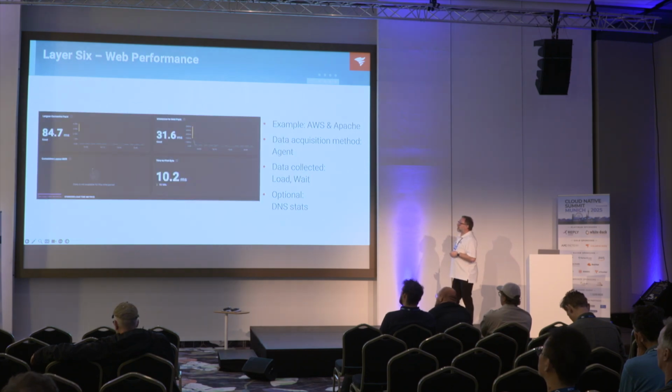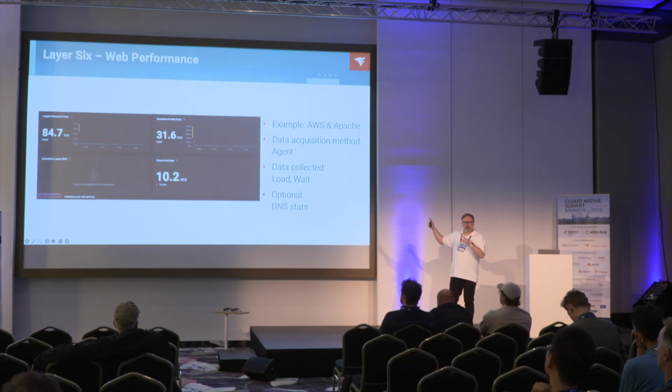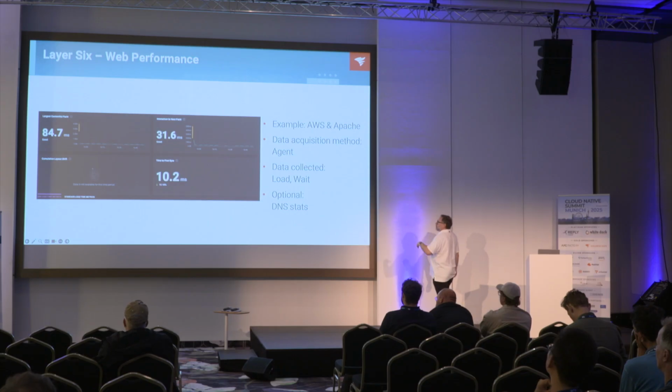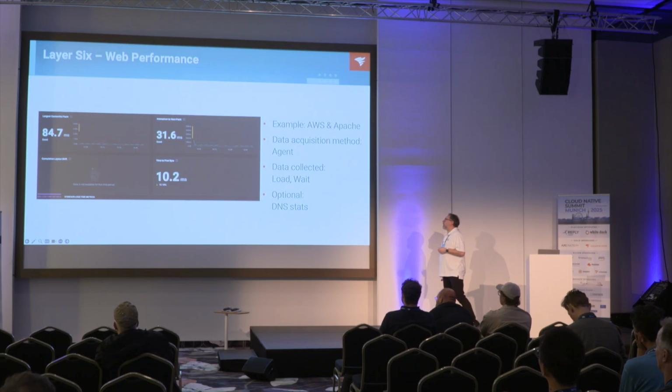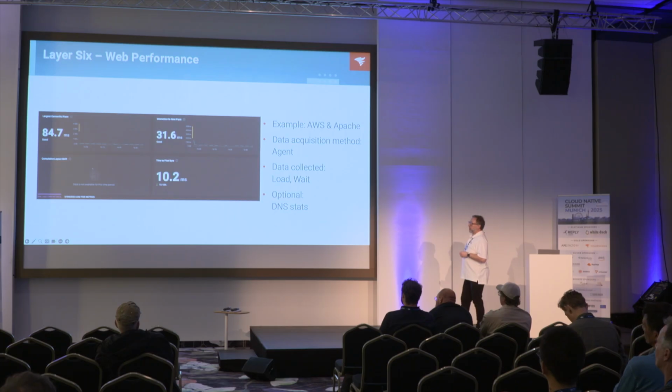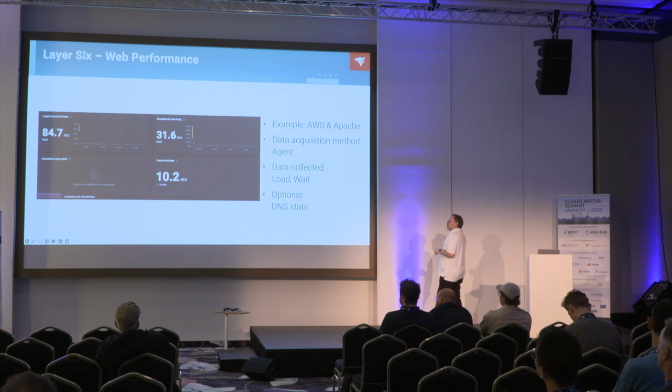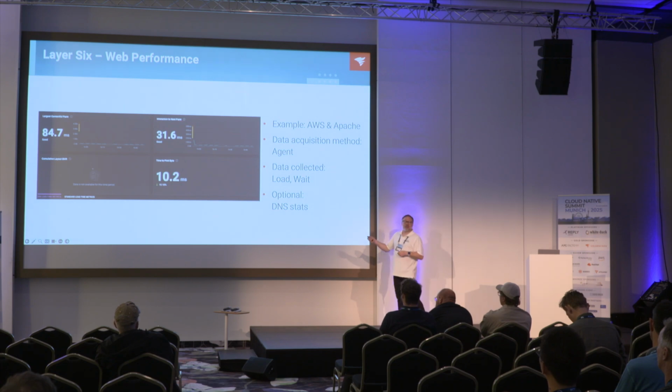So what comes next? Web performance, something very simple. Are you guys okay? Do you know what largest contentful paint is? Is anyone who does not know? Okay, most know what it is. So this is an Apache. Could be an Nginx, could be an IIS, whatever it is. We get this information again from an agent that sits on the operating system. And this is real user information. So again, not much happening here. This is a little system that I set up.